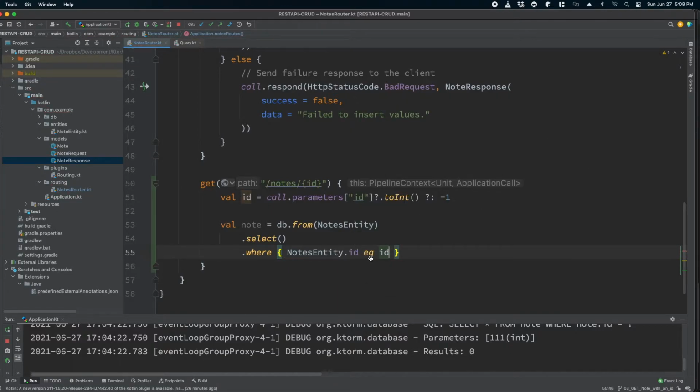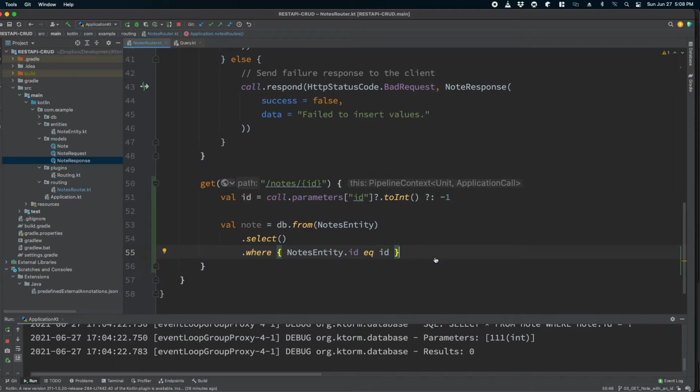This eq comes from Ktorm. It's Ktorm's DSL, which is domain specific language. Ktorm has created its own language on top of Kotlin, which it uses for some of its queries. In this case it is using that itself, where eq is a DSL operator, which means equal to.